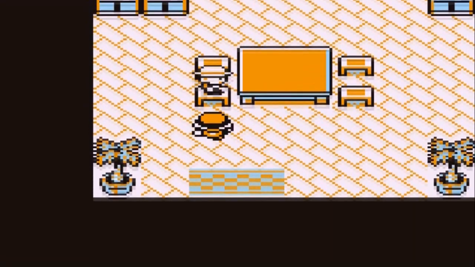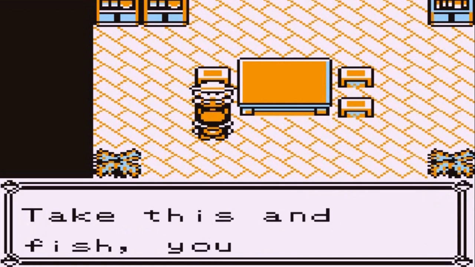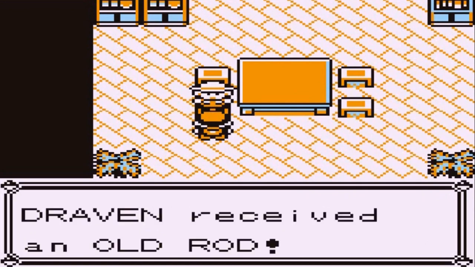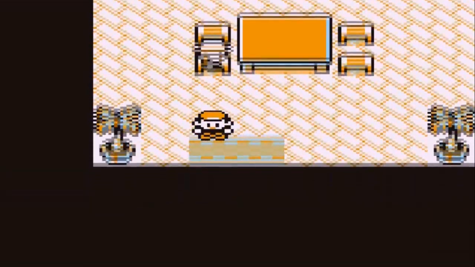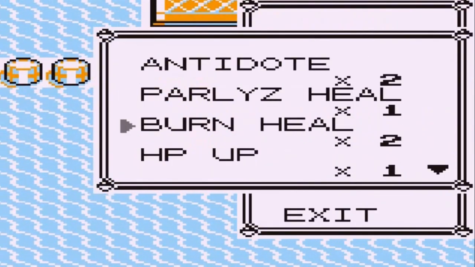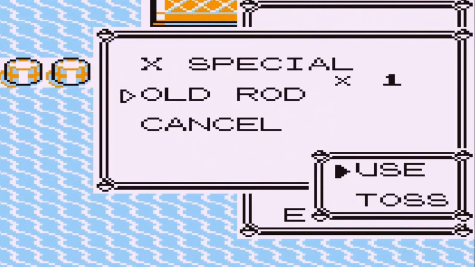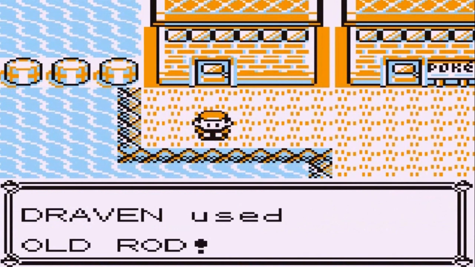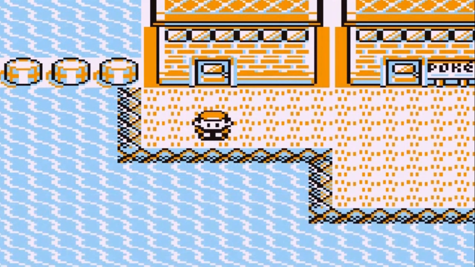First thing is first, we're going to be grabbing ourselves a good old rod right here. He is the fishing guru, and we're just going to tell him that yes, we do love fishing, and there it is. We got ourselves an old rod. And well, let's see. What can you find with an old rod? Can't be a Magikarp, or what is the equivalent of a Magikarp here in Unova, or the Unovan Pokemon right here? So let's go ahead and take a look, and we are fishing.